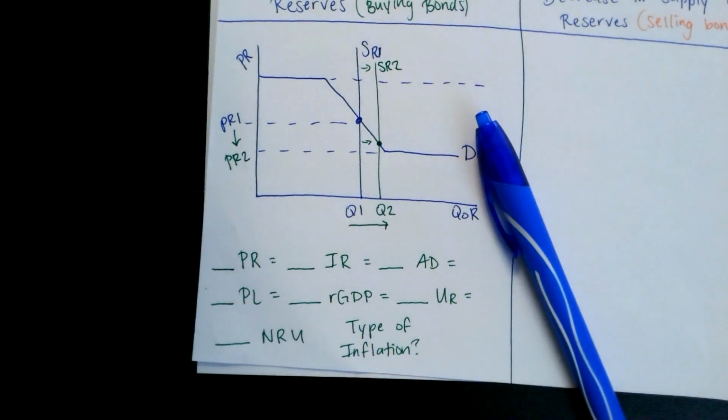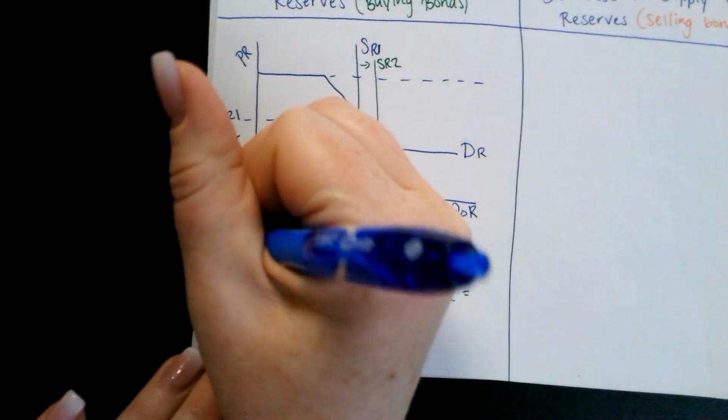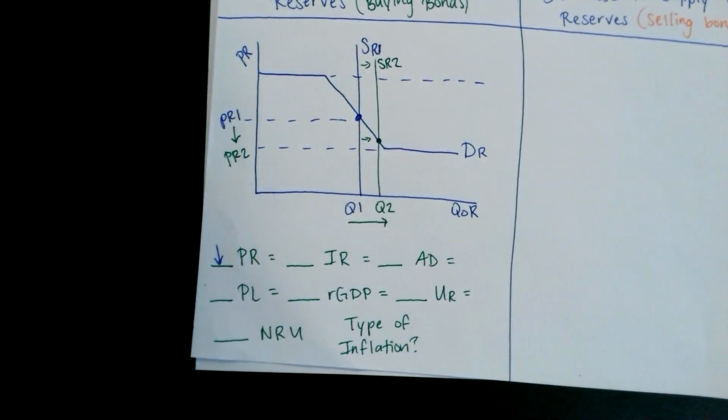So that chain reaction has you in 3 separate graphs. The PR is your reserve market model, the IR is a money market model, and your AD and everything else is an ADAS model. The PR is staring you in the face as long as your graph is correct. What happened to your policy rate? That number gets smaller, okay? Smaller, more reserves, more excess reserves makes your loans, makes your money supply, so your interest rate goes down.